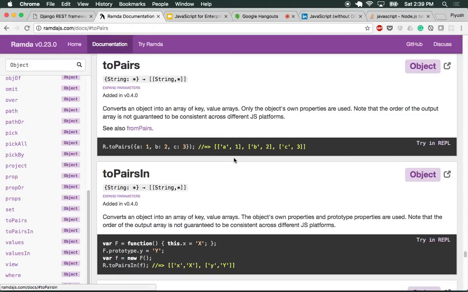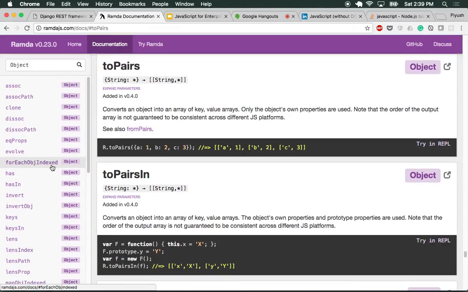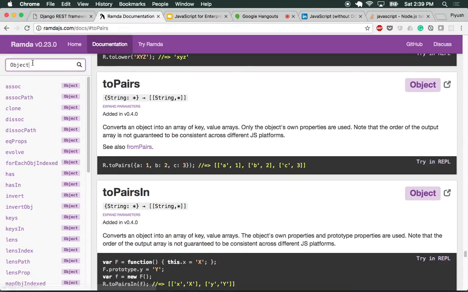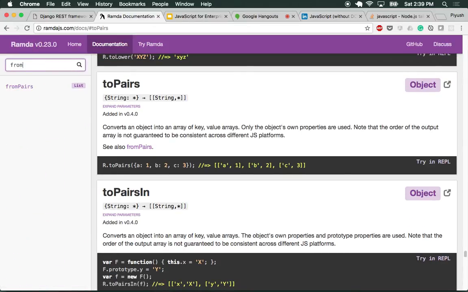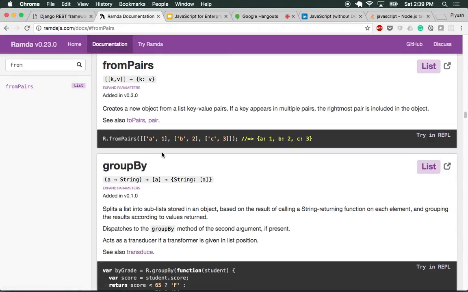Second is always a value. This is like destructuring, and then you bind it again from pairs, and in between you do the transformation.